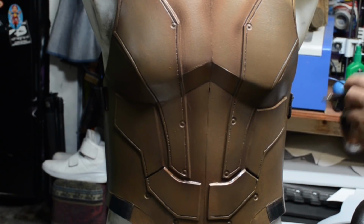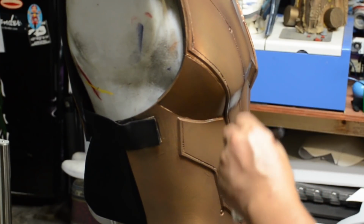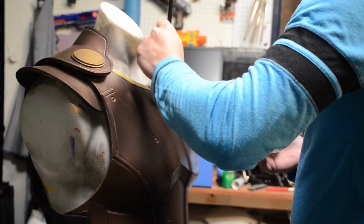We do awesome. Notice how I am not trying to cover the entire armor. I'm just doing certain areas, specifically the edges. And then I went back over and did some more shading, made it a little bit darker.